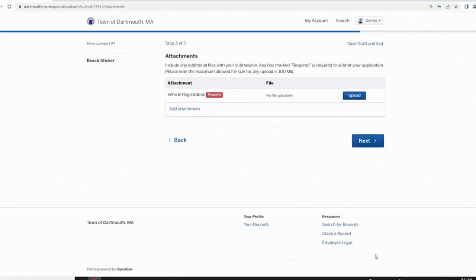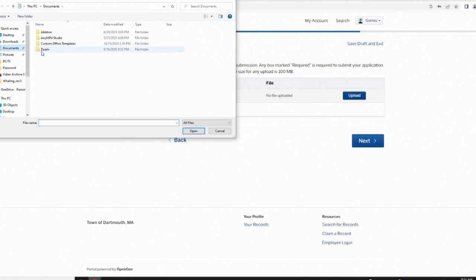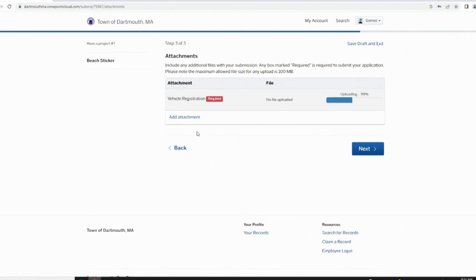Now here's where you want to upload your attachments. So if you're doing it on your cell phone, previously take a picture of your required documents, such as your registration, and then you can easily upload from there. If you're on a PC, then you would click Upload, and then you're going to choose from your list of documents. You will have had to previously scan in your registration or license or whatever other materials you need. So you would select, I'm just choosing one here at random, then click Open. It's going to bring it here. Then you want to click Next.